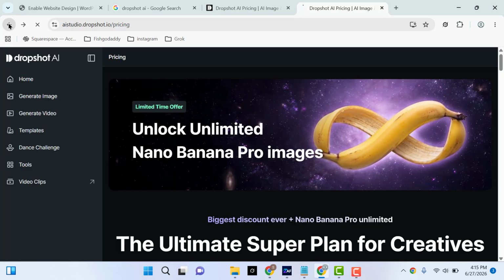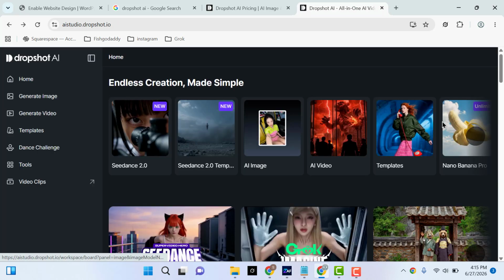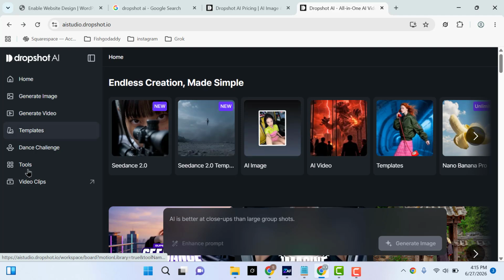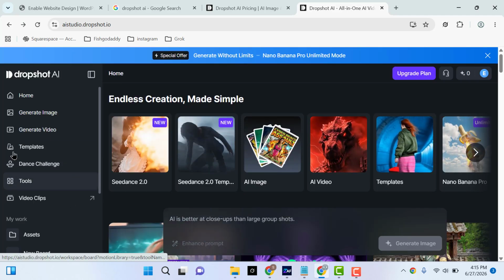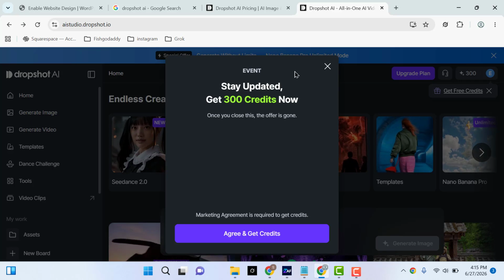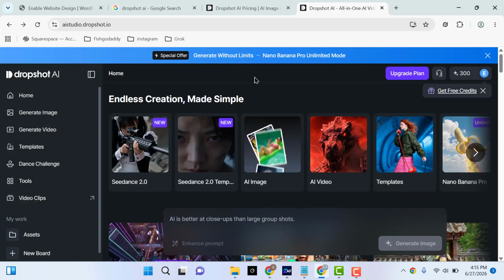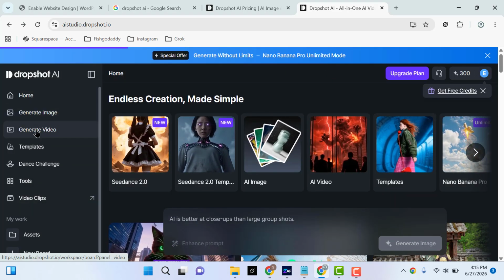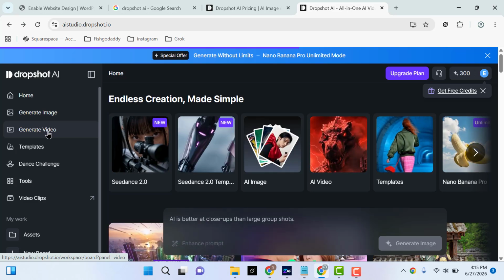Okay, that's it. Now we have 300 credits that we need to create a video. So I want to use the Seedance 2.0 AI model. Now simply you need to go and click on the generate video button, this one.